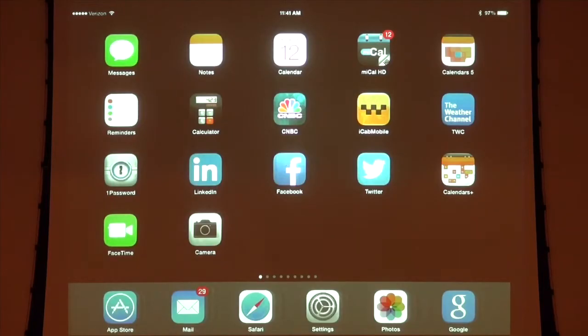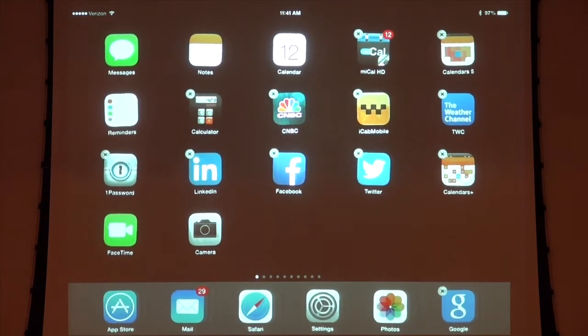What you do is you press the home button, touch an icon with your finger and hold it there. I'm going to do that on one of these, and they'll start shaking. The ones with X's you can delete, but you'll notice that there are some that don't have X's, which is what Janet was referring to. And you cannot delete those.